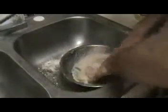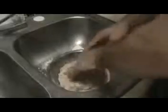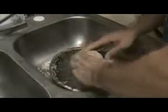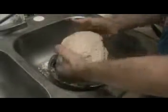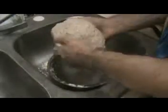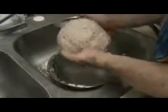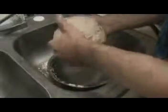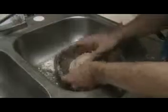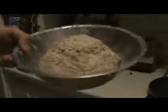Just about there. Alright. Now your bread should look like this, just kind of a soupy, goopy mess. Kind of fold all the ends around, tuck it under, so that it looks like that. Alright, so we've got our lump of mush.